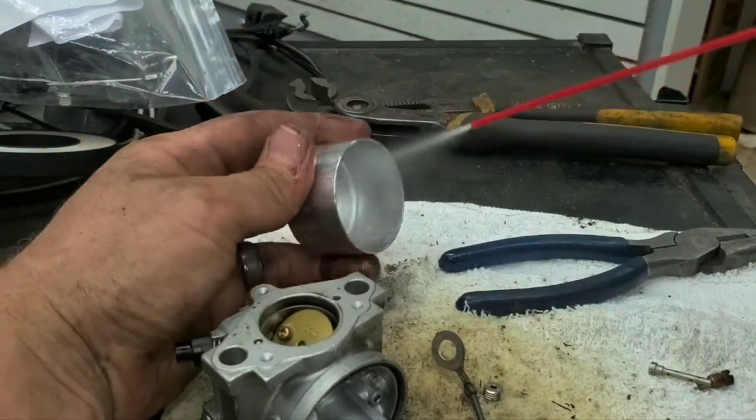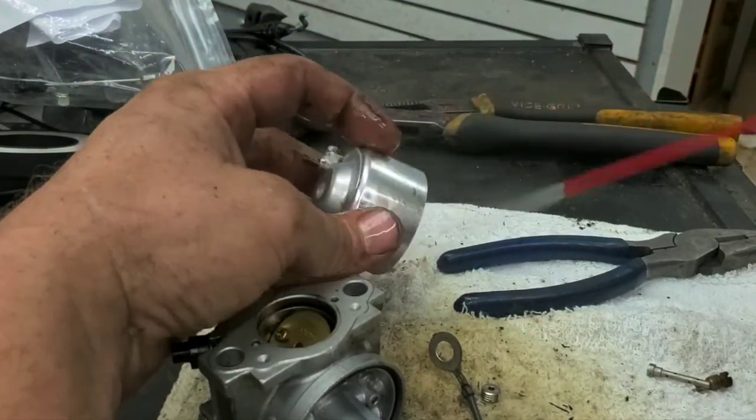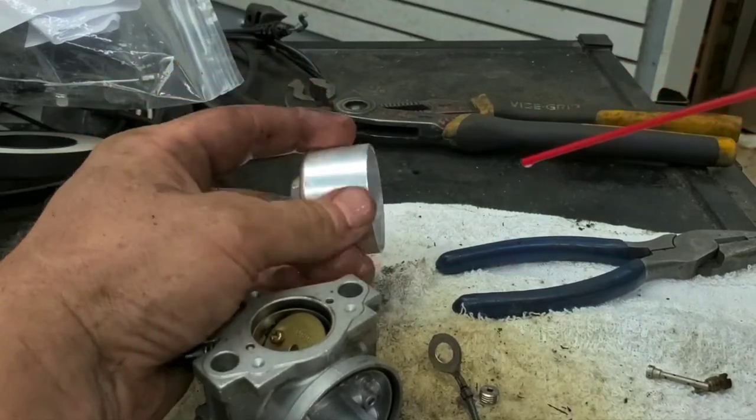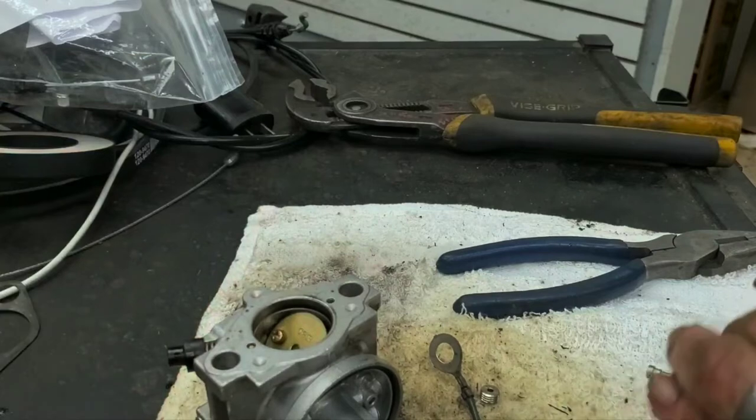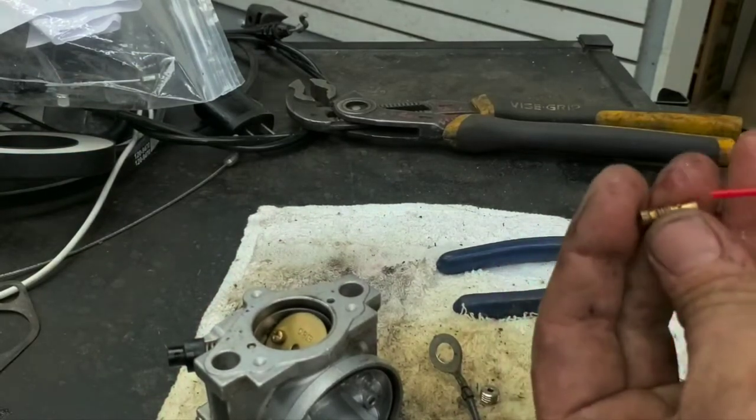Get all that rubber out of there, all them rubber flecks. And again, some of this could have been from the fuel line, but normally that's not what I see. Normally I see it's from that fuel pump. So this here.